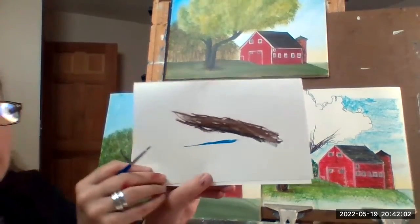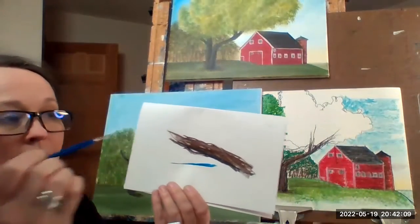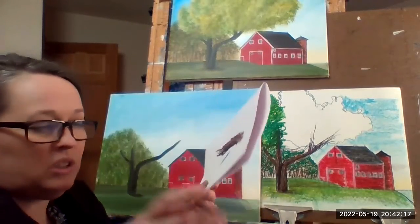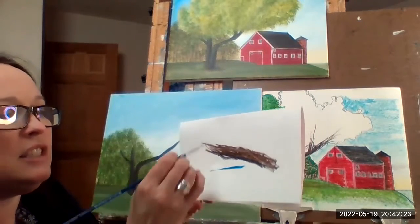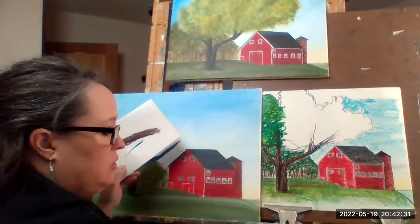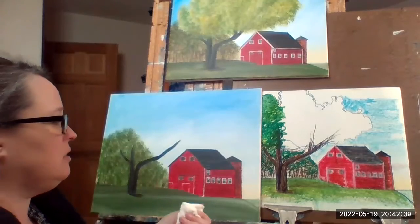So you see this one line, this blue line here, I created with the same brush. The only difference is how hard I'm pushing it. Okay, so practice this technique at least 5 times, just on a scrap piece of paper. You can do it now or later. But once you get this, you'll know how light of a pressure you have to use to get a teeny tiny line. So do that first, then you can come back and do these teeny tiny lines with much greater success. So that's another little trick.